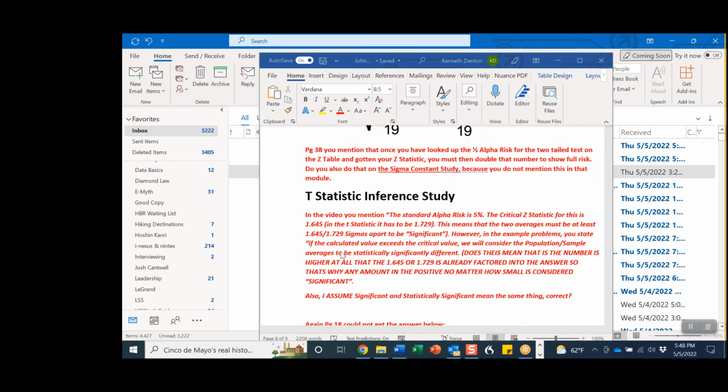No, don't do that. I don't know what you mean by the answer plus 1.645. That makes no sense. You don't add 1.645 to anything. You just compare it. Yeah, no, you don't physically add it. I'm just saying that because 1.645 is already figured into the formula, that's why any number above the critical works, because 1.645 is already calculated technically in the formula.